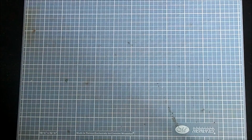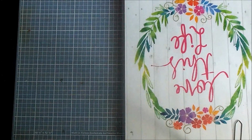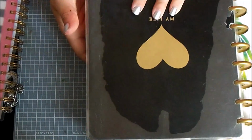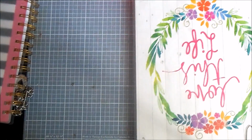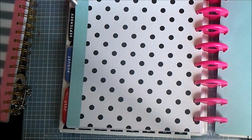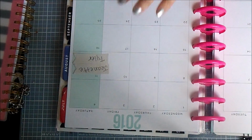I should have kind of showed. So it looks like I have 2 happy planners, but I don't. These are all of the past months. So like when June is done, I'll take June out of here and I'll put it into this one. So this is currently, and again, I'm using this just for memory planning because I switched to a different planner. You'll see that in a sec.